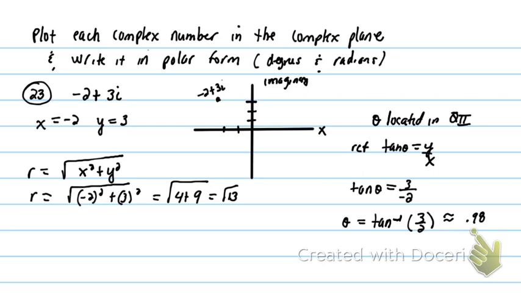Then let's do it in degrees. So this is radians. I'm just going to real quickly switch my mode over to degrees. I'm going to hit enter. That didn't do it. I was hoping it would just do it automatically, but it won't. Okay, so inverse tangent of 3/2. Did you guys get 56.31 degrees? Okay.